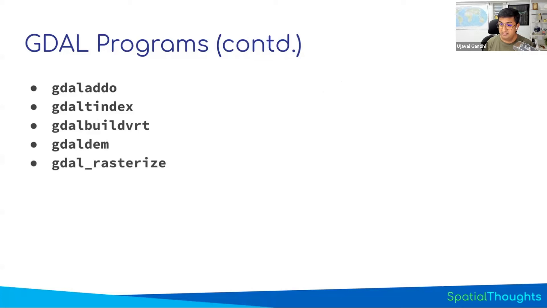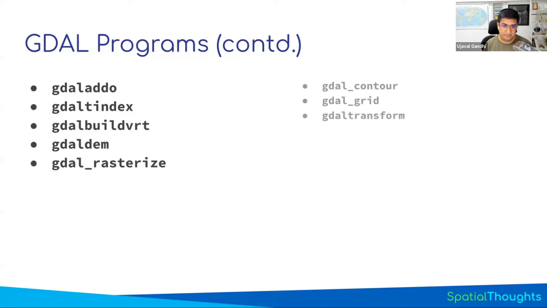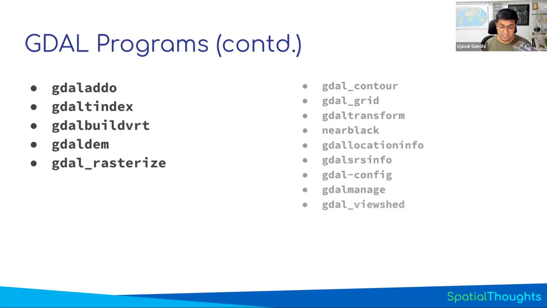These are the tools covered in the course. There are additional tools in the course supplement: GDAL Contour for creating contours from DEMs, GDAL Grid for interpolation (e.g., IDW gridding), GDAL Transform for projection transformation, Near-Black for removing JPEG compression artifacts, GDAL LocationInfo, SRS info for querying datasets, and GDAL Viewshed — a really useful command that can compute the viewshed of any point based on a DEM. You say: I'm standing on top of this building, what places can I see? Very useful in cell tower deployment or visibility analysis.